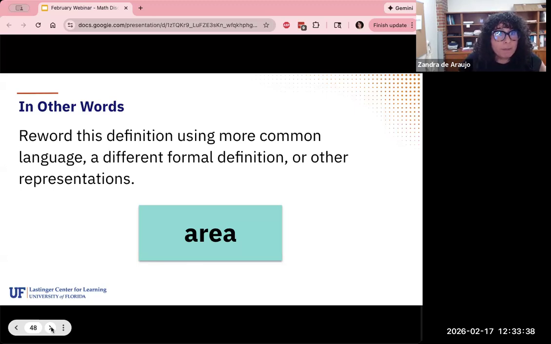So you're opening it up to them to make sense of this concept and explain it in their own words. When they do so, you might learn that their understanding of area might be a little different than mine, or not as deep or nuanced. And that gives you opportunities to invite them to talk more and say more. So this is another quick way: when you have a definition, you might ask students, could you say it in your own words? Can you write it in your notes in your own words? Can we explain it in a different way so that we're getting a stronger concept of what this idea is?